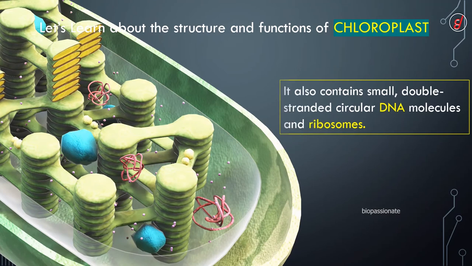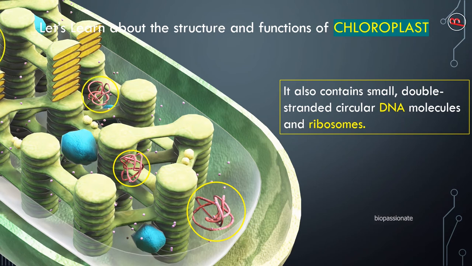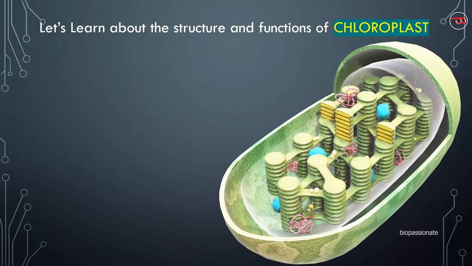Like mitochondria, chloroplasts also contain their own DNA. It contains small double-stranded circular DNA molecules along with ribosomes in the stroma. These DNA are helpful to carry the information to the new chloroplasts. So I explained all parts and components of the chloroplasts.